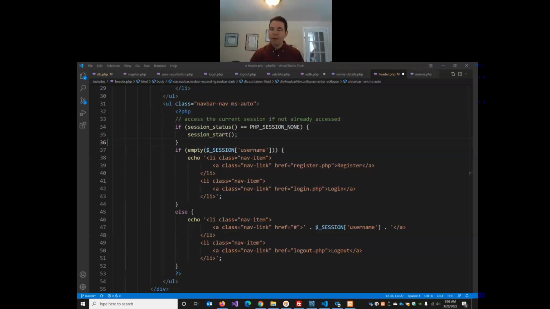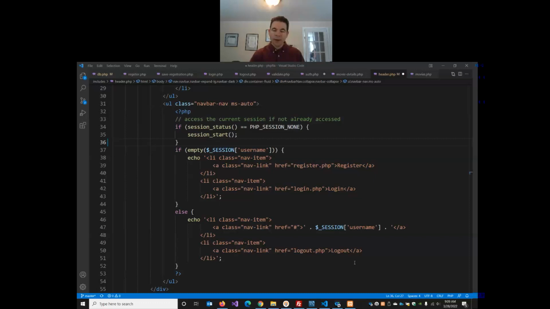Rule 1, we must call session start to read or write session variables. I'm going to put this in the chat. You can see it on my screen as well. Rule 2, we can only call session start once per HTML request, or we get an error.